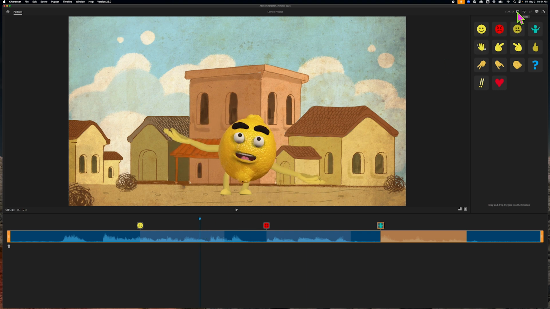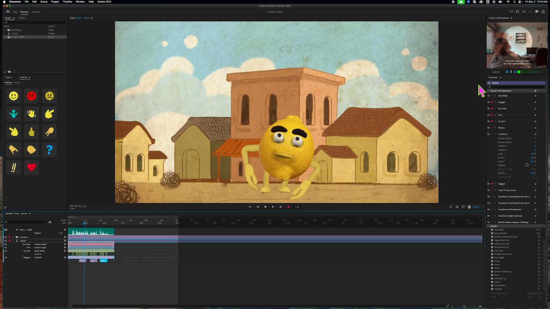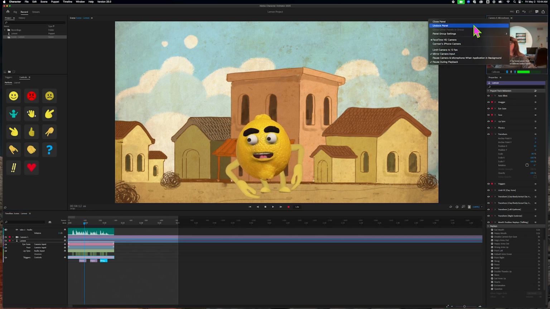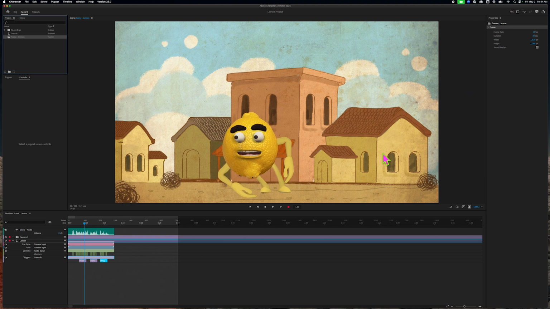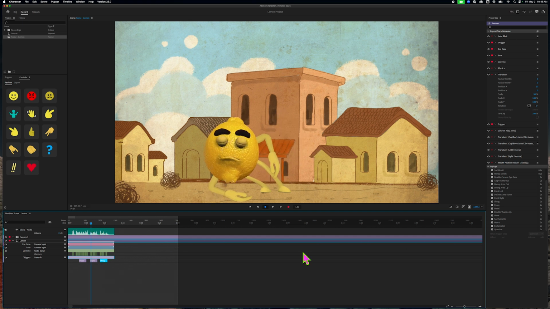So I'm not going to get too much into Pro, but we'll just look at some basic things. Up in your upper right-hand corner, it says Starter. I want you to click that little box next to Starter, and you're going to choose Use Pro. It's going to switch your interface. I'm just going to close that panel because we don't need it. You're going to see there's a lot going on under the hood.